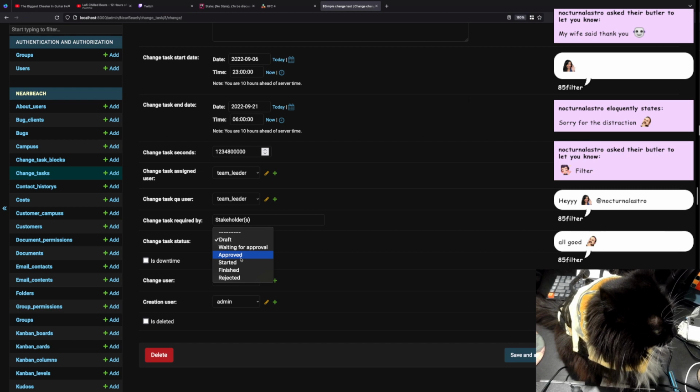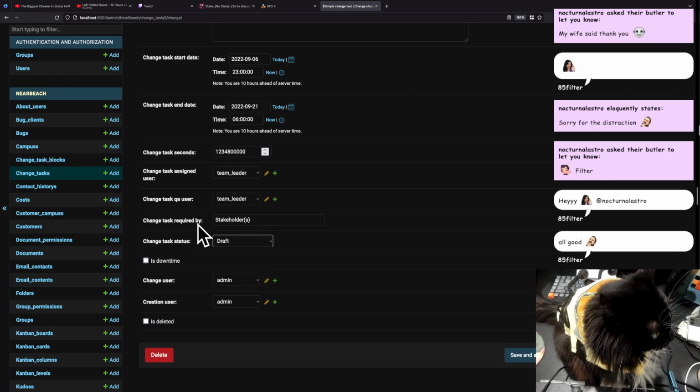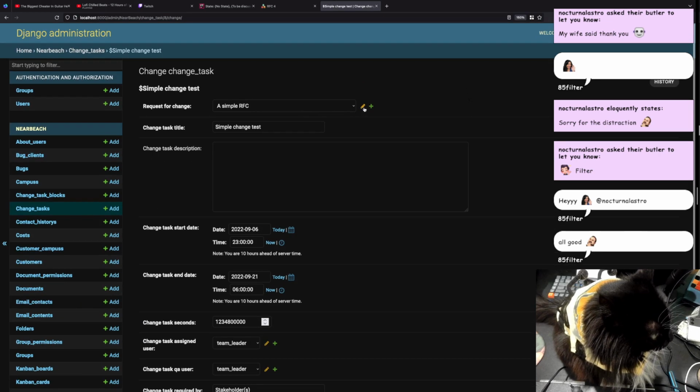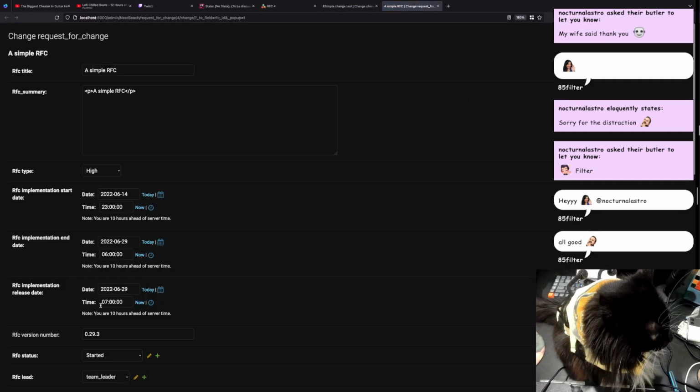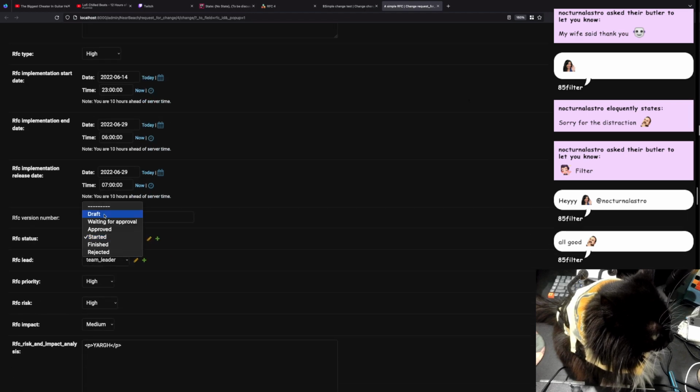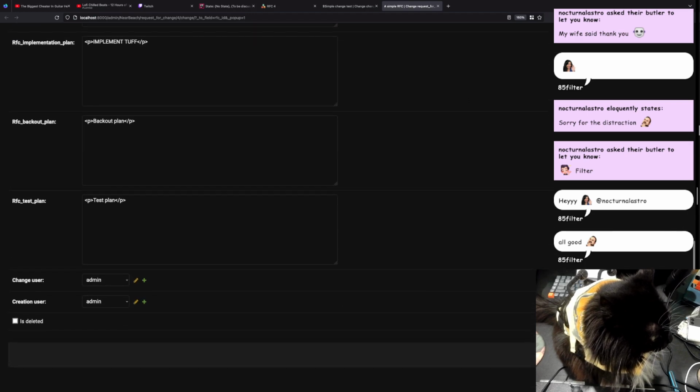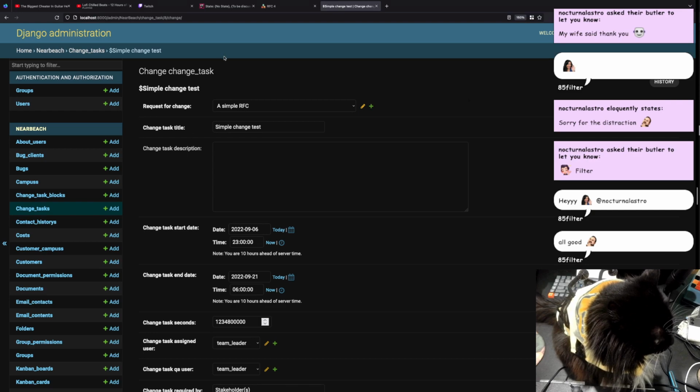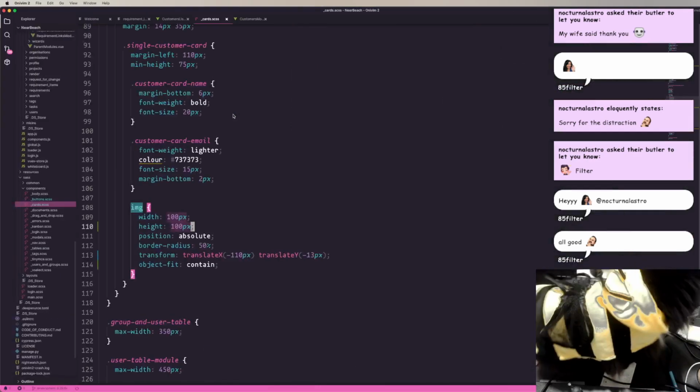When someone clicks start on the RFC, they don't update to started. They just stay at the approved stage, and then someone will say, hey, I've started it on each individual item. So what we need to do is fix that up. So let's edit the RFC. Let's put this back down to draft. The good thing about this is we can just do that like that, and that should be fine for the moment.